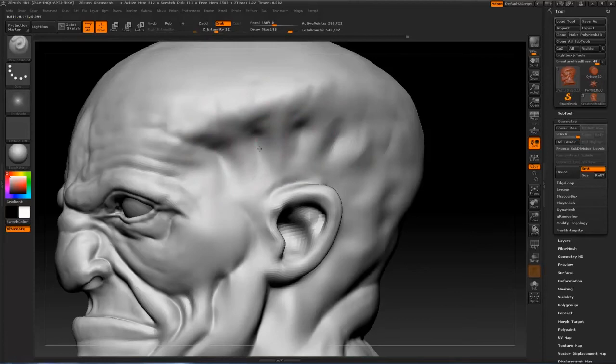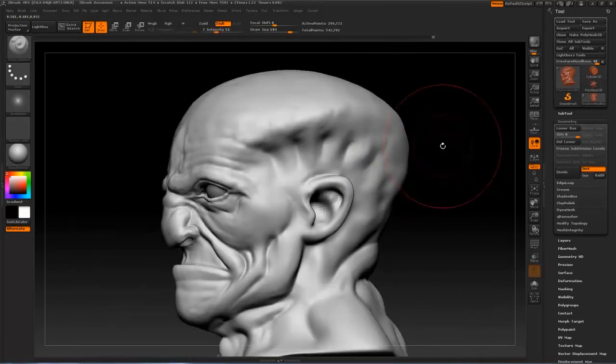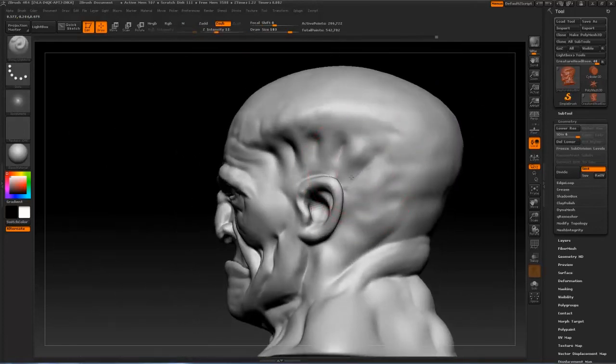So it's just something to keep in mind when you're jumping up subdivision levels. The gist of it is that your lower subdivision levels are going to be primarily used for changing the large forms in the detail if you have to jump back.